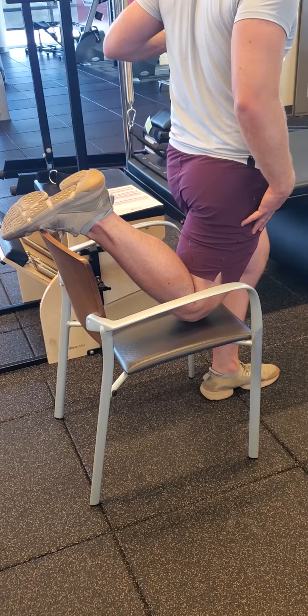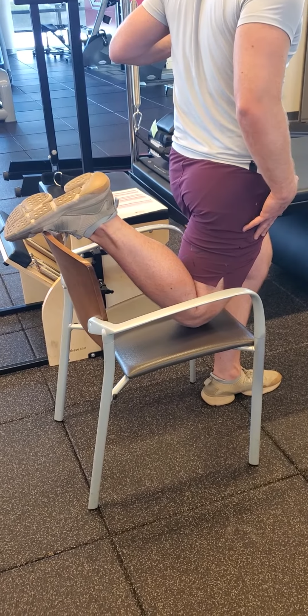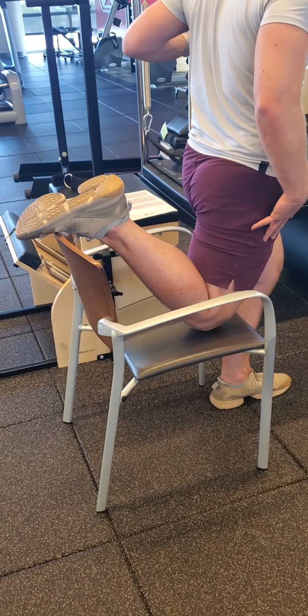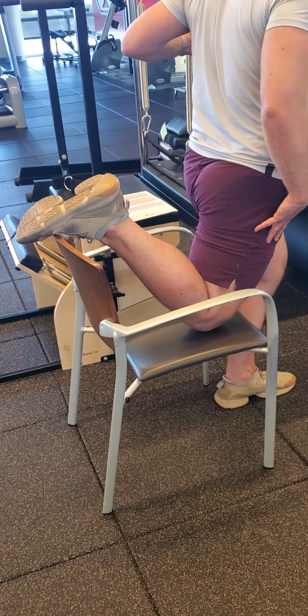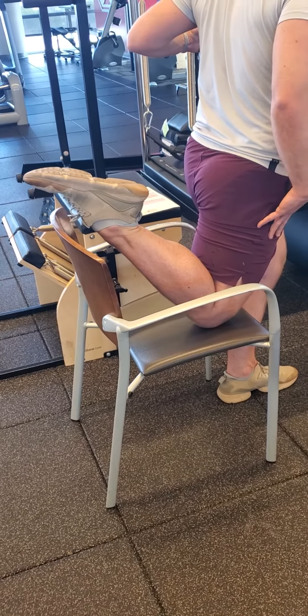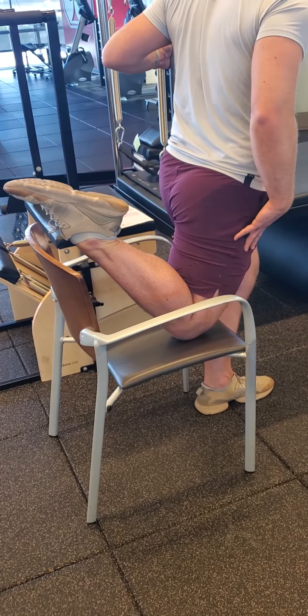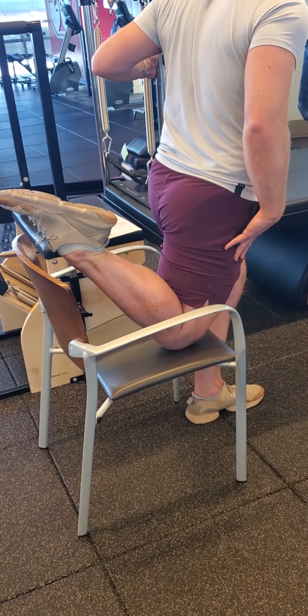Great. Phase three, after your 30 seconds, if you were gonna expedite time, you're gonna try and lift. No, knee stays down because we're biasing quad. You're gonna try and lift your forefoot off the chair, trying to bring your heel to your butt. Wow, yes, that's it. Good. Feel that posterior tissue all contract, good tension in the front.